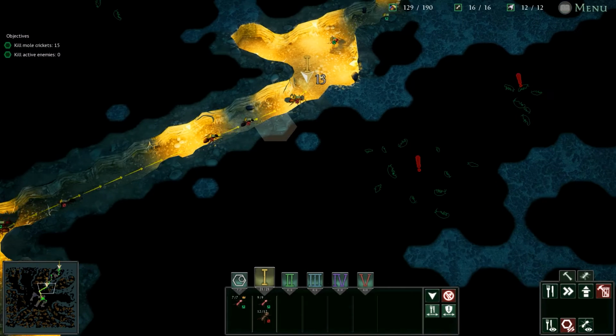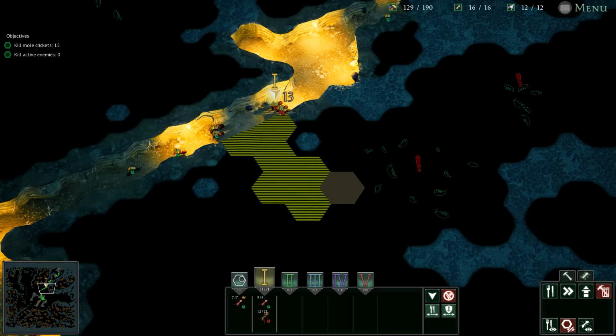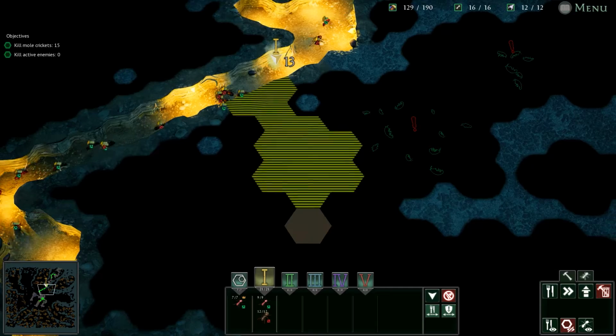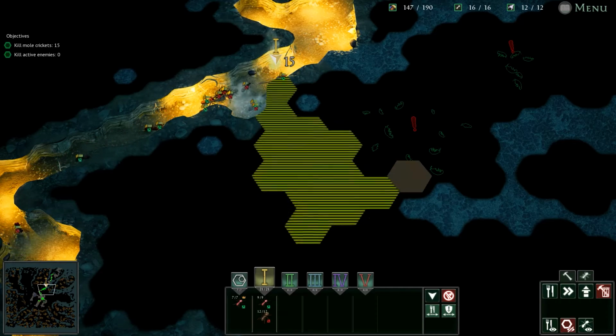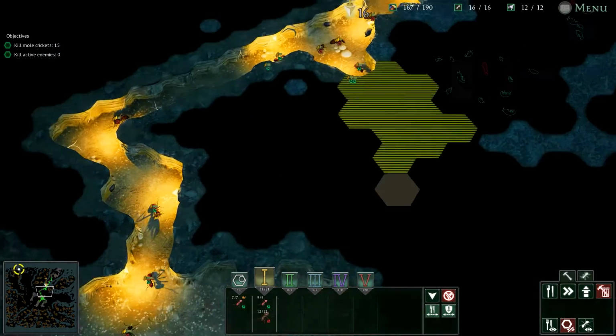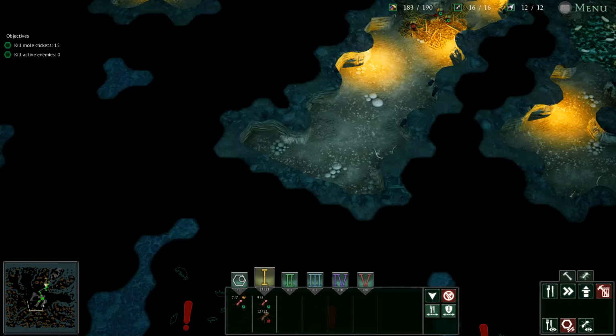And I think they should go right here to go and... There we go. Yeah, I think that's a good-looking path. That's a very thick path, though. Yeah, I like that path a lot.